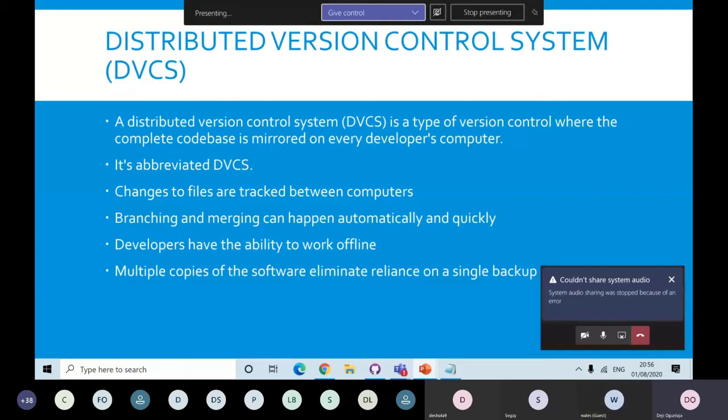Because it is distributed, it allows you to have a code base that can be mirrored on everyone's computer. You have your repository, and everyone else you are working with can share that repository, and it allows you to track changes on different computers.